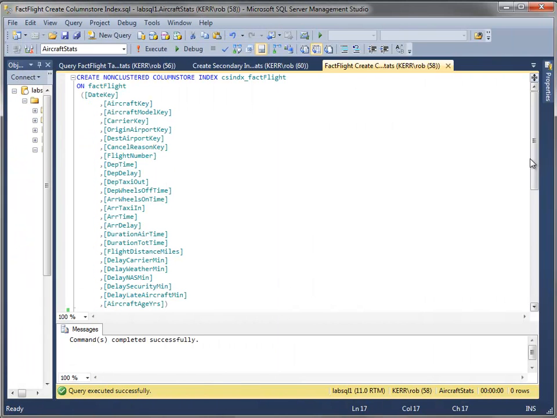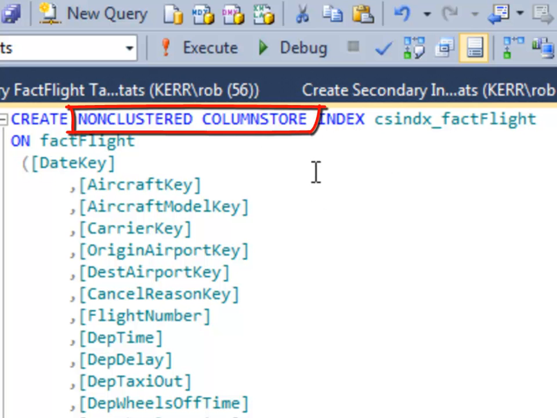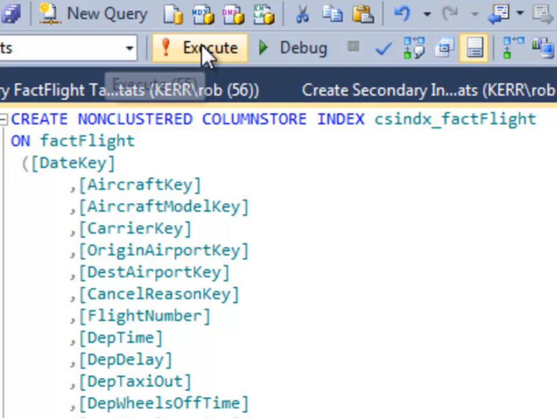Now I'd like to compare how long that same kind of query against this fact table would take if I had a Columnstore index. So let's create one. So here's the statement for creating that Columnstore index. It's very similar to a create index statement. We just add nonclustered columnstore on table, and we're going to include all of the columns in the table. For the query I'm looking at, I don't really need all the columns, but I'm going to do this anyway because then any query that I run against this table that has a Columnstore index is going to perform very well. Let's go ahead and run this.